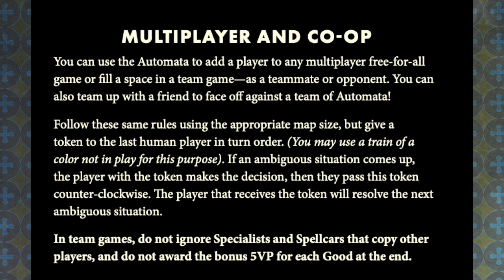Follow these same rules using the appropriate map size, but give a token to the last human player in turn order. You may use a train of a color not in play for this purpose. If an ambiguous situation comes up, the player with the token makes the decision. Then they pass this token counterclockwise. The player that receives the token will resolve the next ambiguous situation.